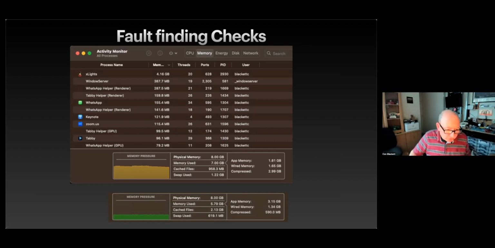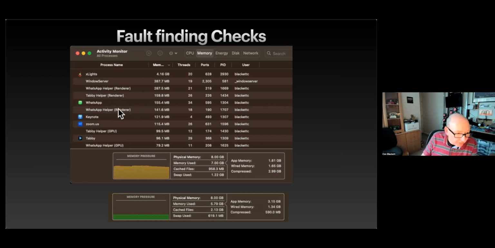Without going into too much detail, what that does is it acts as a way of speeding up access to your SSD drive. So even though it looks bad because you're using 7 gig, you're actually only using 6 gig. So the easy way of looking at this one is almost to forget those figures. Look at the colors. If it gets really bad, you'll see that go red, or you'll see peaks of red. And again, similar to what we looked at before, you can see that xLights is the problem there.